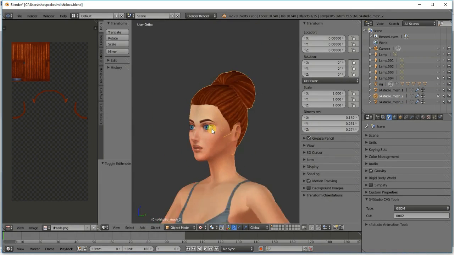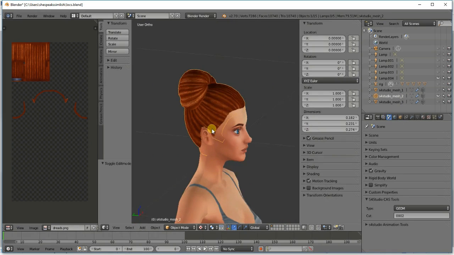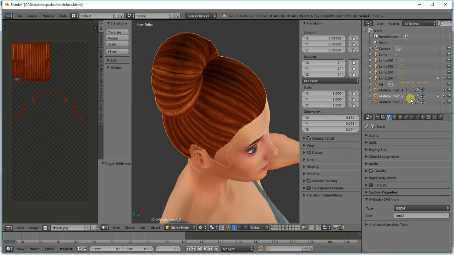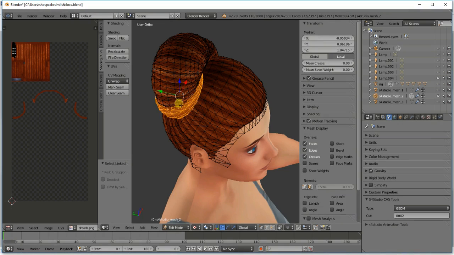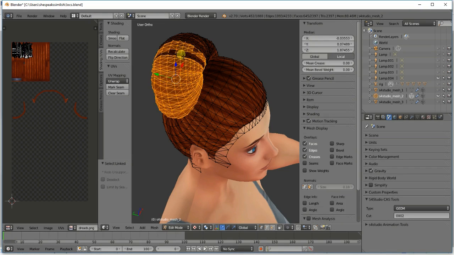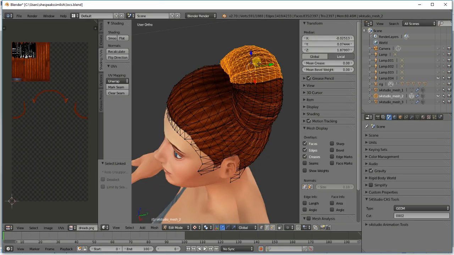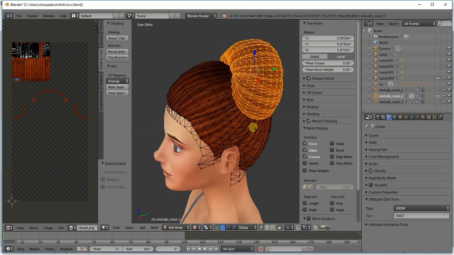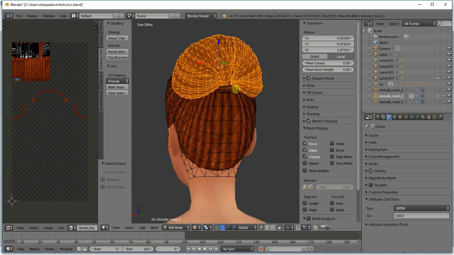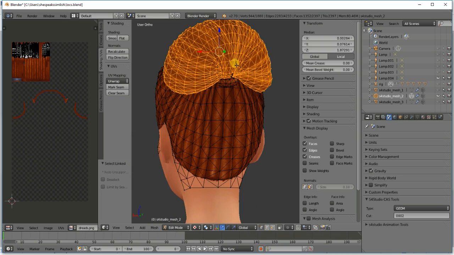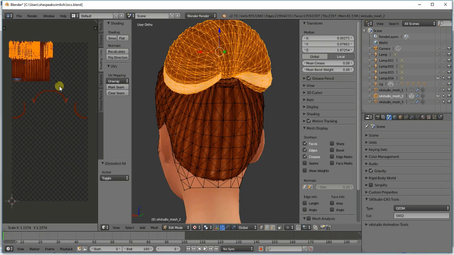Okay, and then we'll do the bun. Let's see if we can just move it all together. Let's do it this way.